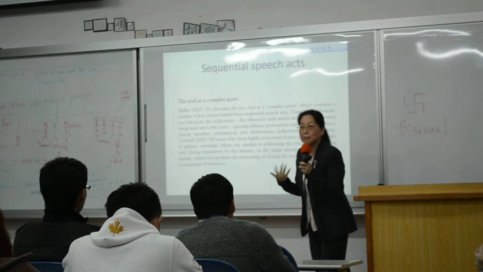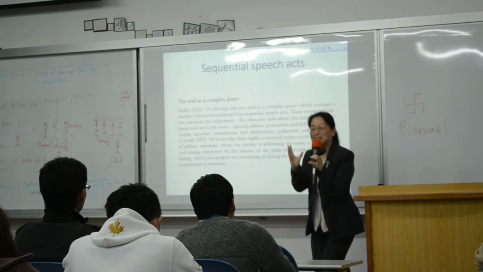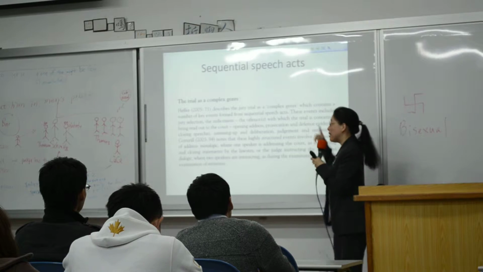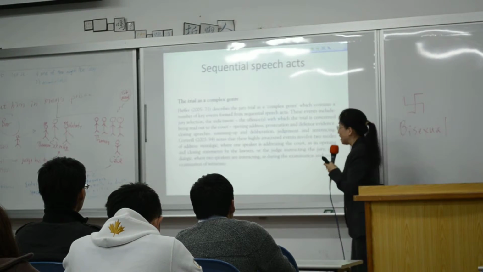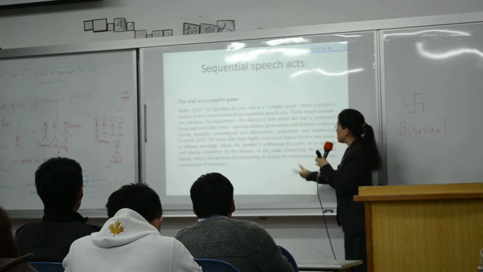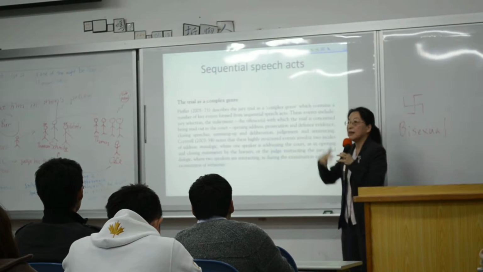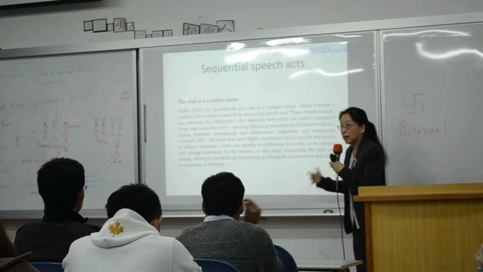However, people are persuasive. People can be easily persuaded, especially when people tell you stories. You're attracted to the stories. That's why you pay attention to the opening statements and the closing statements a lot. And finally, summing up and deliberation, judgment, and sentencing. So these are sequential speech acts in a courtroom, okay?